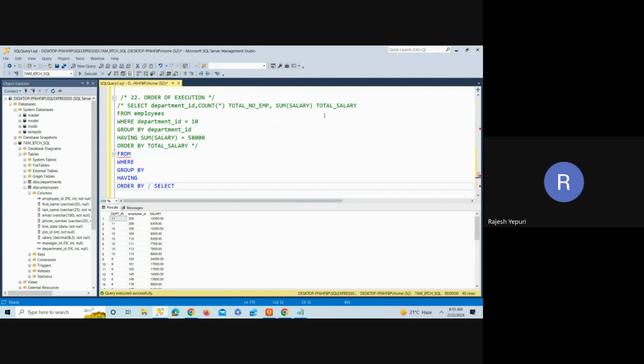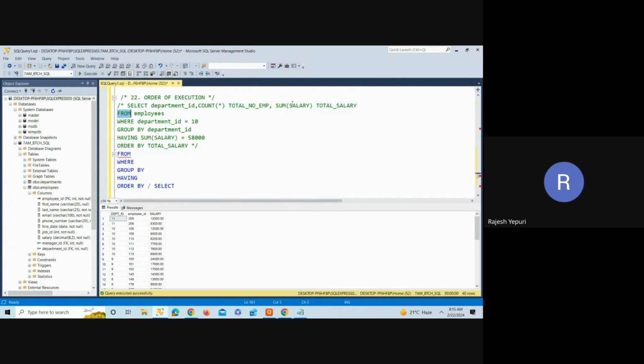Understood, right? Where am I writing the alias name? I'm writing the alias name in the select list. So the FROM clause is executing first, and by that time it is not able to find this total salary. That means within employees, I don't have the total salary. Correct or not? The where clause is reading the data after the FROM clause. Total salary is coming from the select statement.